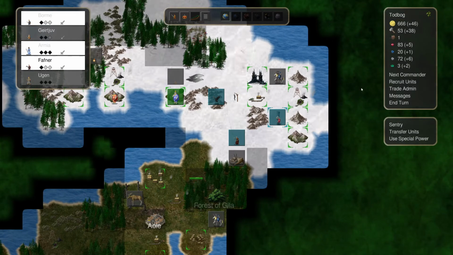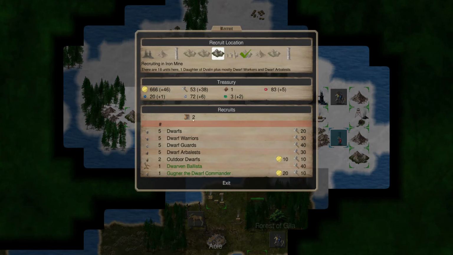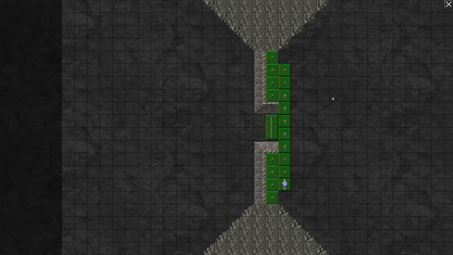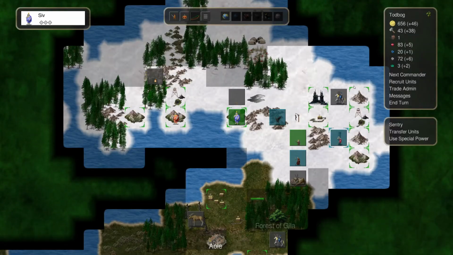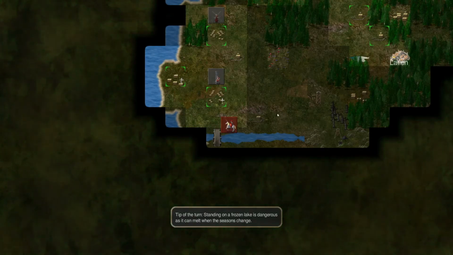And then we could probably convert a couple more mines over to Dvala, probably the silver mines, and then we're going to have just buckets of gold coming out of our ears. You're going to recruit some outdoor dwarves. I think that's what you're going to continue on. Continue making crossbowmen for me, so... Okay. Go ahead and end turn.